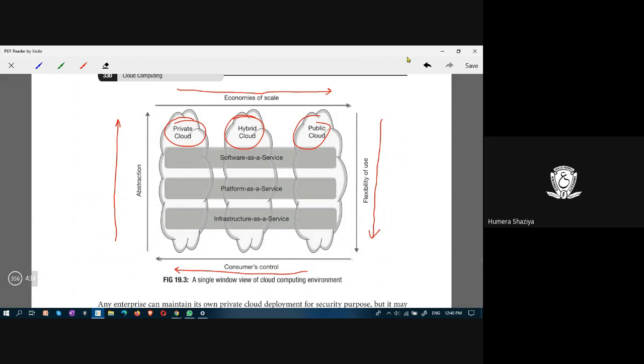It's like medium. And this public cloud is quite inexpensive, but the consumer will not have much control, sometimes no control, because it's a public cloud. When you talk about PaaS and SaaS services, as you go up, abstraction increases.